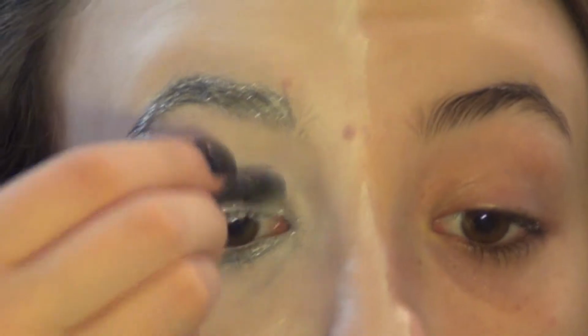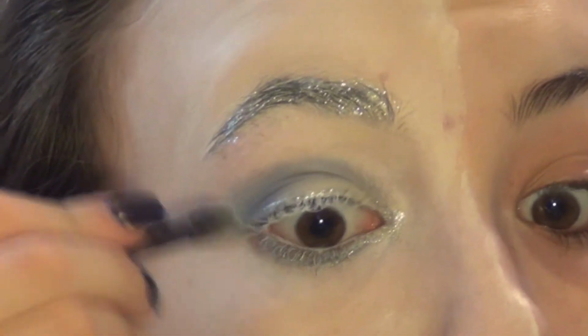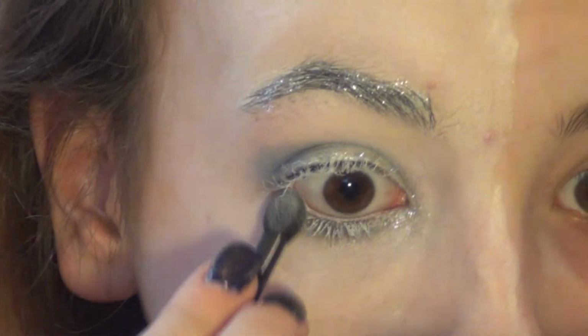And then with that same frosty white eyeshadow, I'm going to be thoroughly coating my eyelashes with this because it's going to further intensify the white color and make our eyelashes look really snowy and just really pretty. This really made a huge difference.